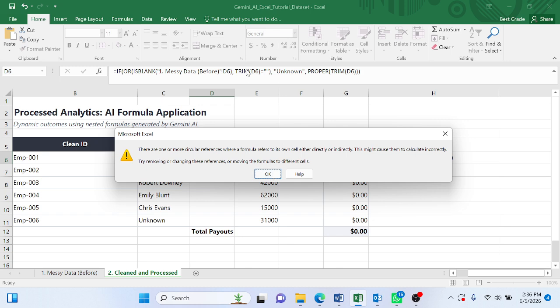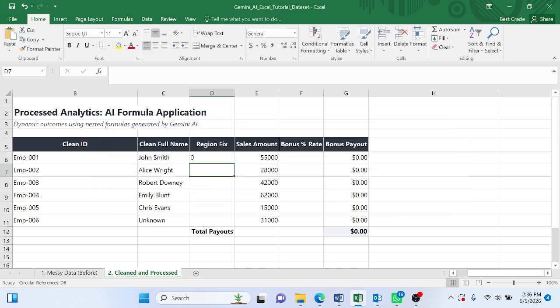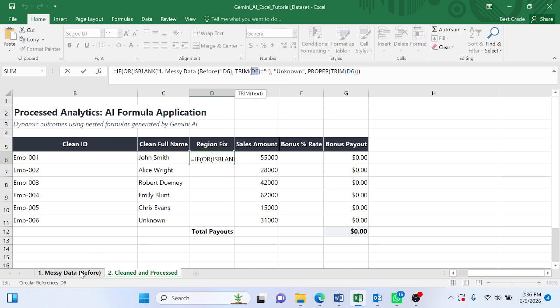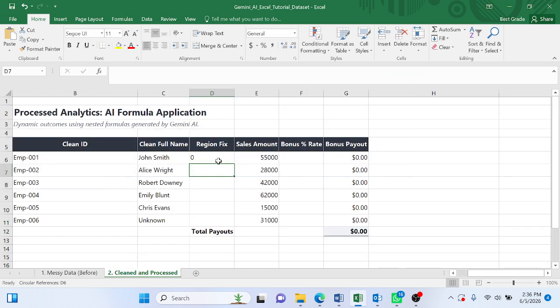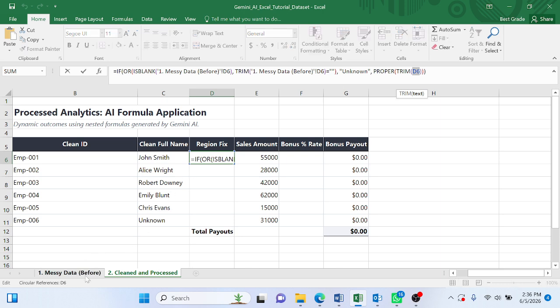I'm getting this warning because the formula is referring to the cell where the formula is placed, right? I press OK. Then I make sure that I'm making a reference to the right cell.